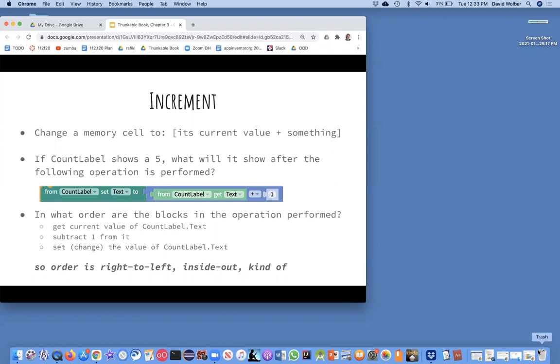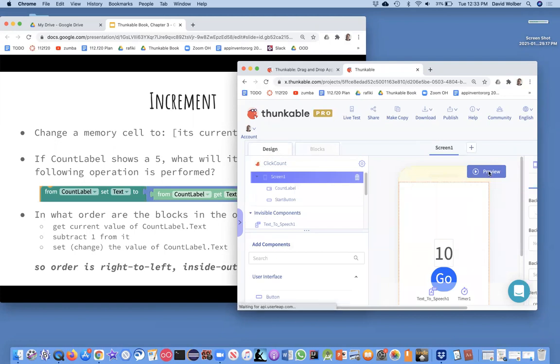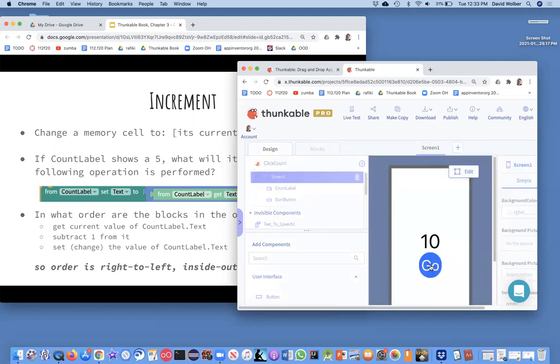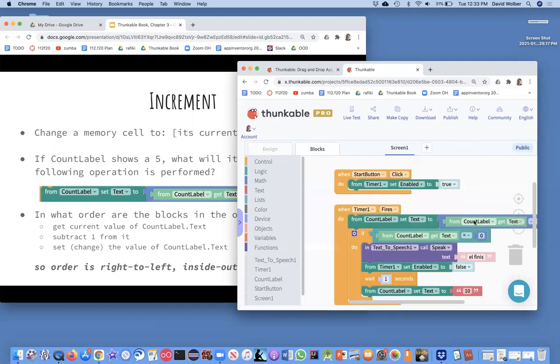One example is a countdown app, and what we do is change the number in this label to minus one every time. If you want to see this code running, when I click go, the label text just changes from 9 to 8 to 7. It always changes to one less than it was.